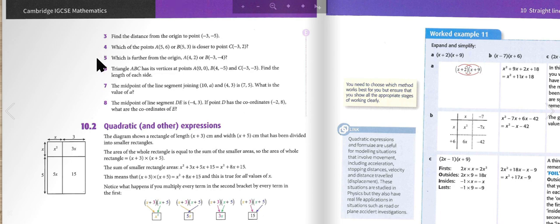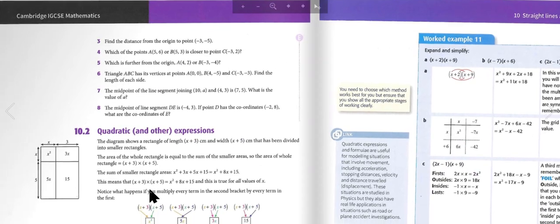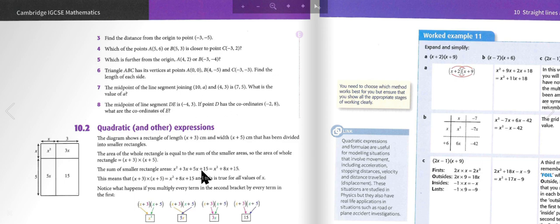Question 5. Which is further from the origin, (4, 2) or (-3, -4)? So the point which is further from the origin is B (-3, -4). Because again, you can literally just make a line from point A to point B, and then move point A along the circle around point B, with the radius being the distance from A to B. And the distance will always be the same. You take the absolute values of -3 and -4, which are 3 and 4, so that's basically point B that is longer, which is further.